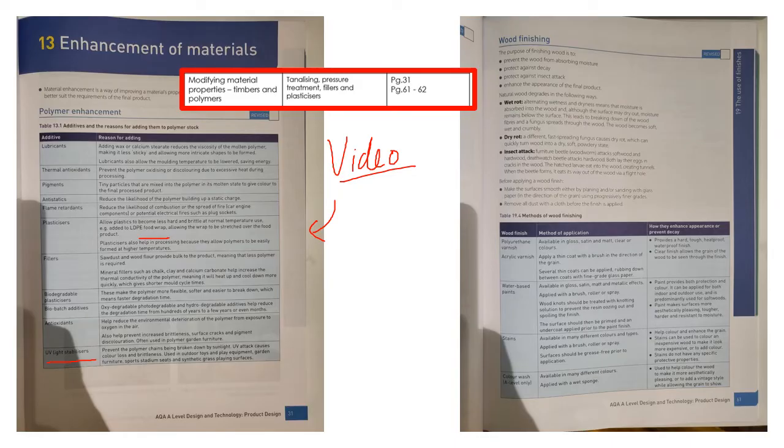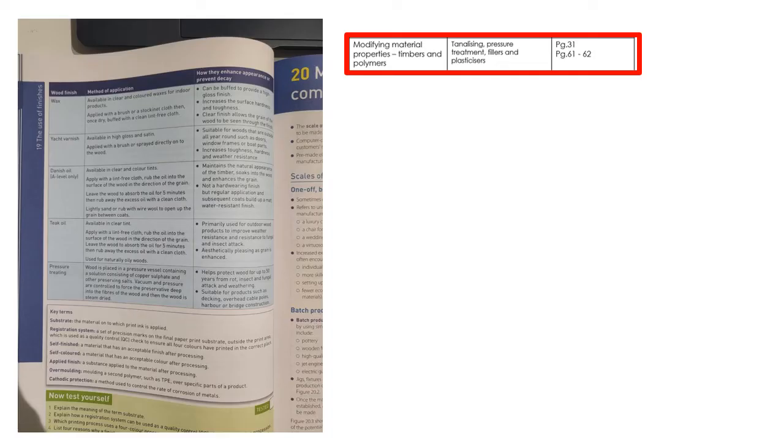As well as that, we've got things like wood finishes that you can add. Wood is very susceptible to things like rot and insect attack when it's left outside. So these are all completely common sense: paints, stains, varnishes. But the one that you might want to have a look at in a little bit more detail is pressure treating, because that's a whole process, and I should have a video hopefully out tomorrow to help you with that in a little bit more detail. Okay, so have a good look at that.